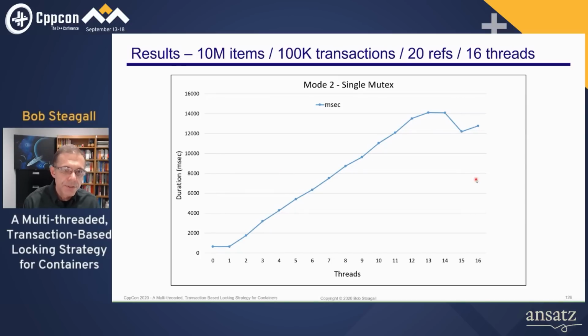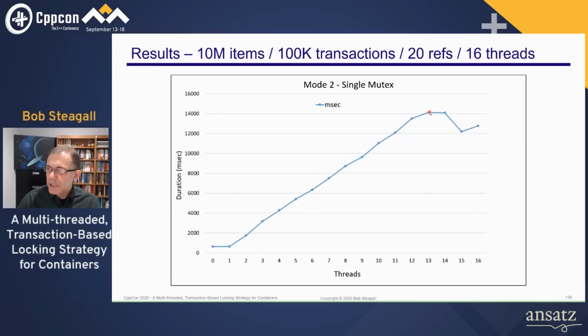The next case was running with a single mutex. In other words, if I was only using a single mutex to guard all accesses from 1 to 16 threads, what does the performance look like? How long does it take? You can see again, from the single-threaded case to the multi-threaded case where everything is locked, with only one thread there's a little bit of overhead difference. Then you get a nice linear progression, because every thread is doing 100,000 transactions and there's sequential access to the collection, so you would expect this to be linear or close to it.